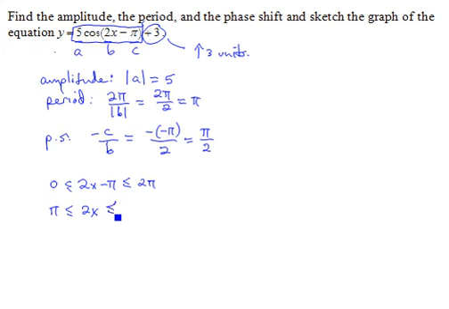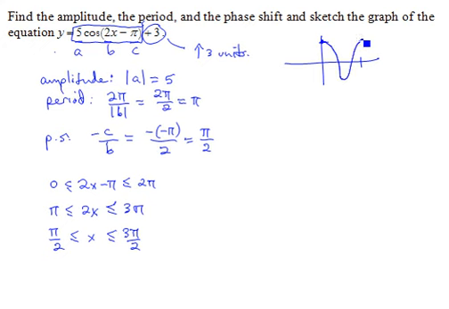2x, and add pi to 2 pi, you get 3 pi. Divide by 2, we have pi over 2 less than or equal to x less than or equal to 3 pi over 2. So that range of x values will produce one cycle of the cosine curve from peak to peak, where remember that the unchanged cosine curve starts at a peak of 1 and ends at a peak of 1 as well, with a minimum of negative 1 happening halfway in between. Again, for an untransformed cosine curve, that all happens on the interval from 0 to 2 pi.